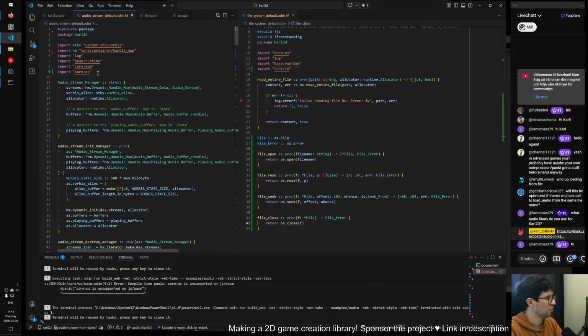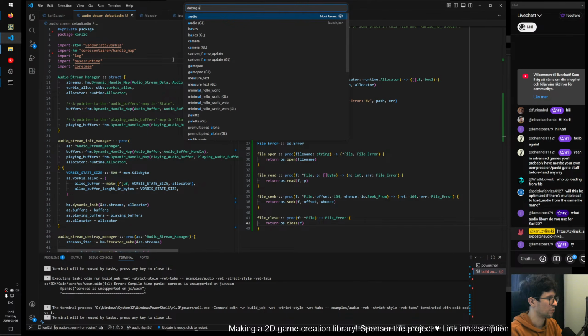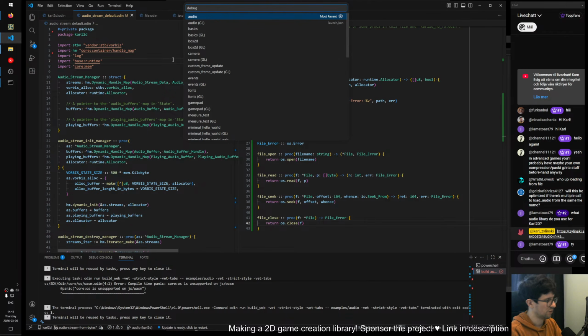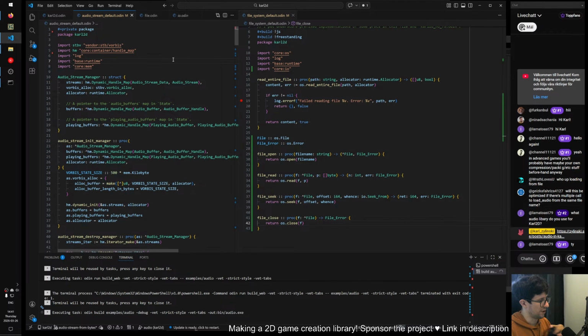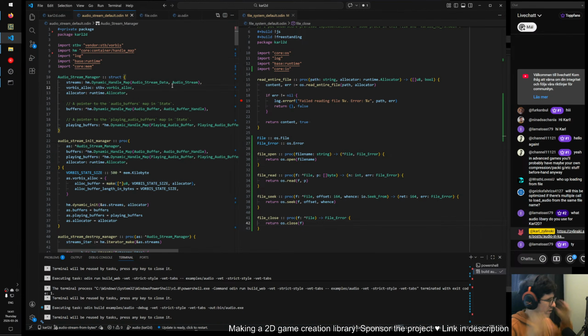Then we can remove this import, because this is the part that doesn't work on web. Remove that one. Then we go to audio, web. No. We can start on desktop. You see that it works. Works fine. Wait, that was not the music. Wait, we need to play the music.